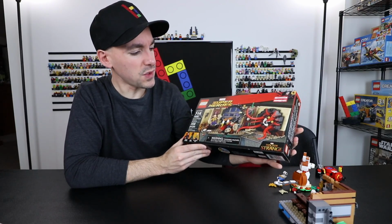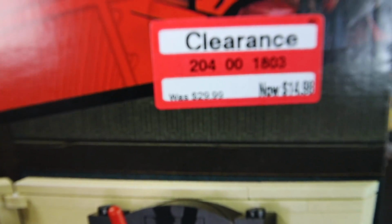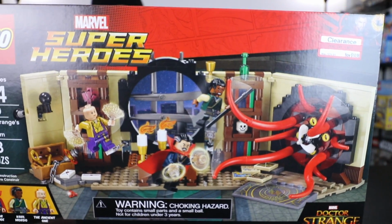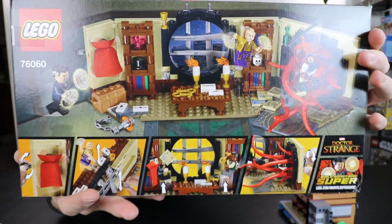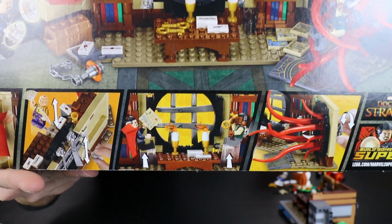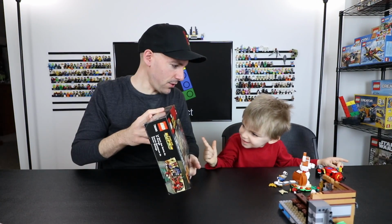This is actually a really cool set. I think it retails for $30, but you can see I picked it up from Target on clearance, and if the camera wants to work with me here, I got this for $14.98. And if I come back here, you can get a better look at the set and what's to be expected from this build, which you're gonna see shortly, most likely, unless Clarkman takes it out of my hands, which is bound to happen. Here's the back of the box, so you can see some of the interior and the details, and I think this is gonna be pretty cool. Should we open this up and build it?